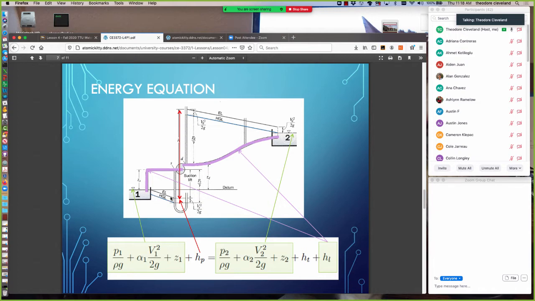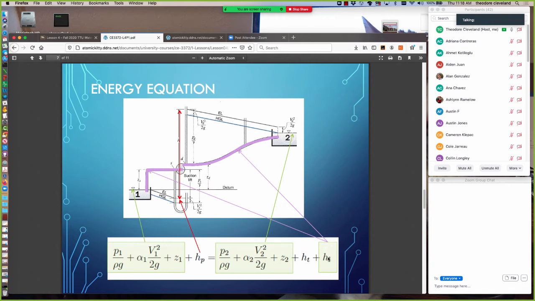So this energy line, or energy grade line, is depicting that. And then the sum of the elevation head plus the pressure head is the hydraulic grade line. It's also declining as we move towards the pump. Then when we get to the pump, it adds energy. It adds this huge amount of energy, this red segment here. And so now our energy grade line is located at this point, and it declines as it moves towards the reservoir number 2. Now the water is actually flowing in the pipe in these purple sections.